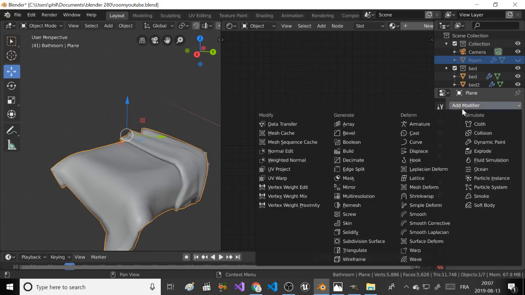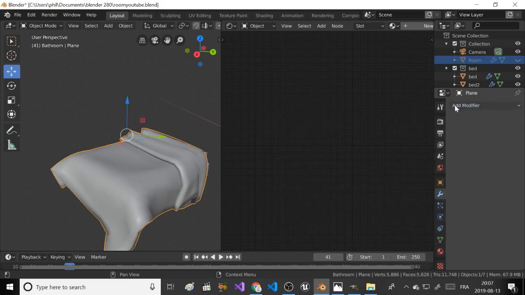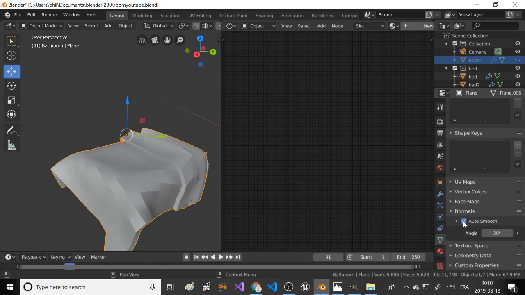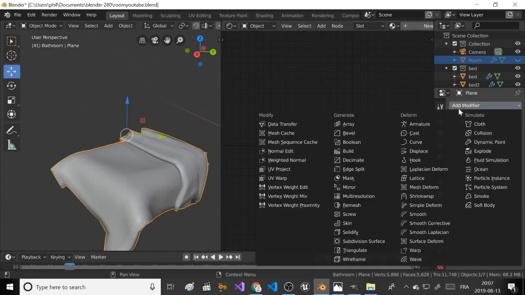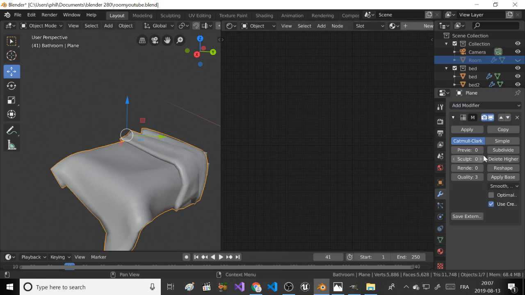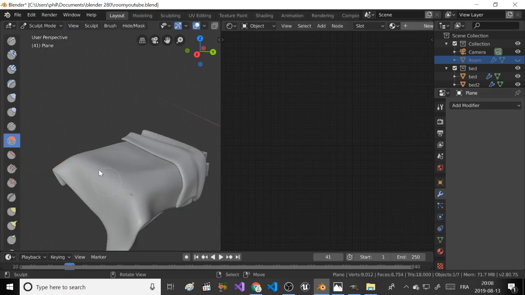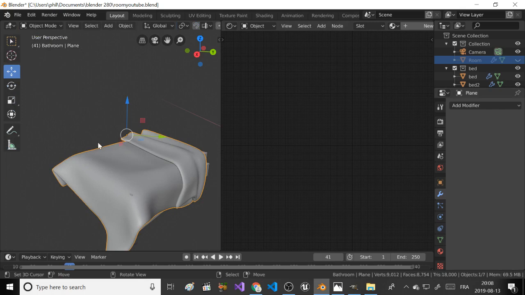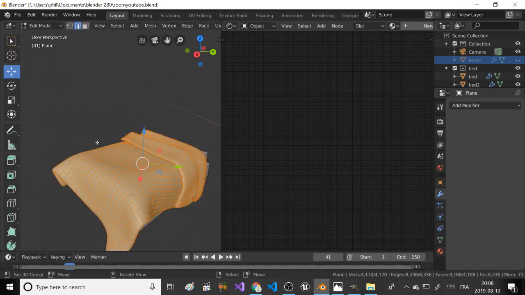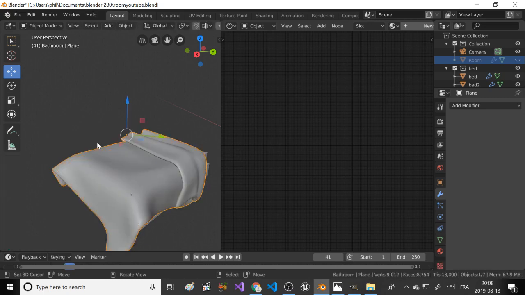And apply it. Let's see how it looks if I apply the auto smooth. Sometimes it does the opposite. So we can still use multi-resolution subdivisions. If you are satisfied, it's good. Now you can go back to sculpt it, but before we do this, of course, we must scale it and unwrap it for later.